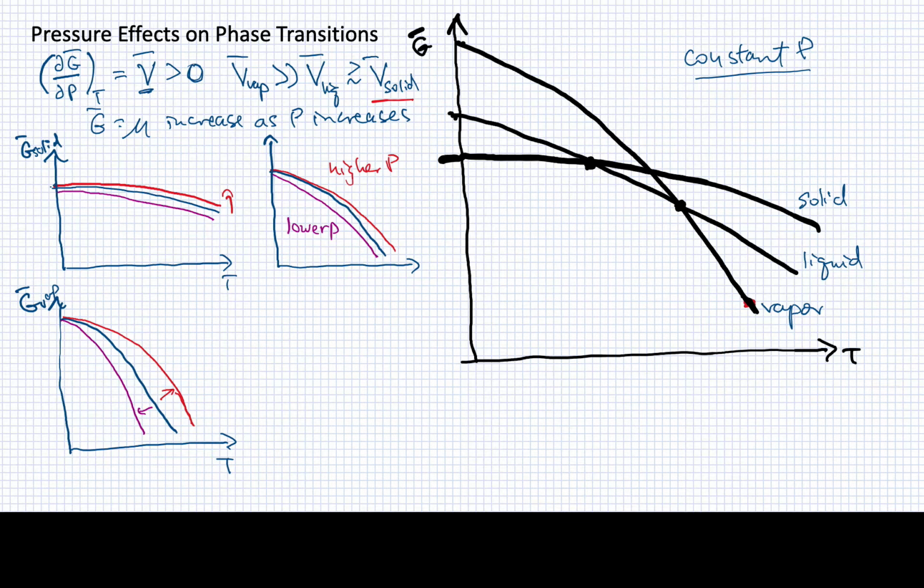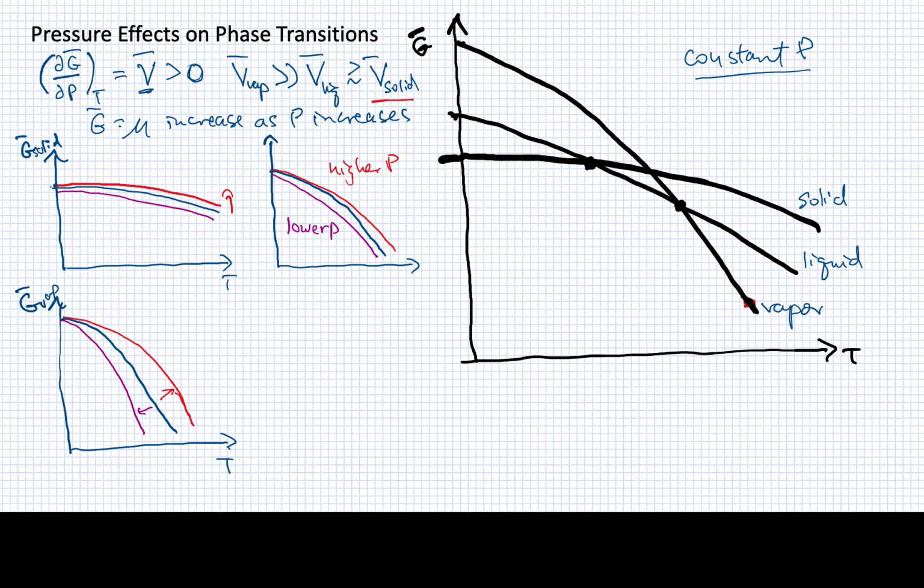All right, so for the vapor, we do see a substantial effect, which means that any phase transition that involves a vapor, either a vaporization or a sublimation, should see a substantial effect when we look at the phase transitions and the positions of those phase transitions. So let's see what this looks like on the big diagram.